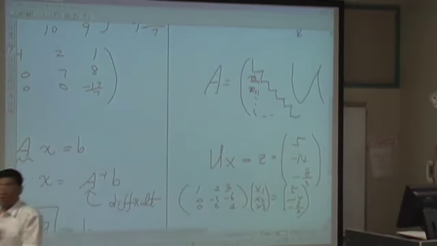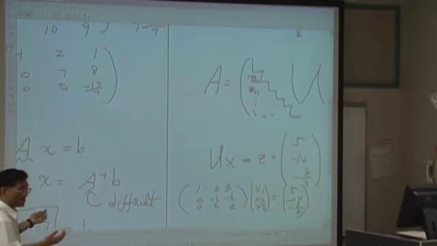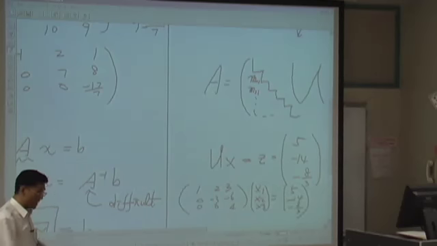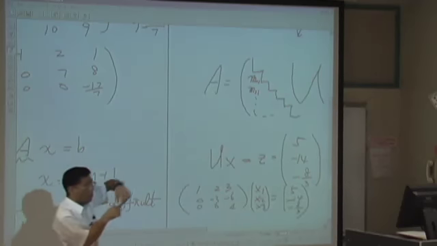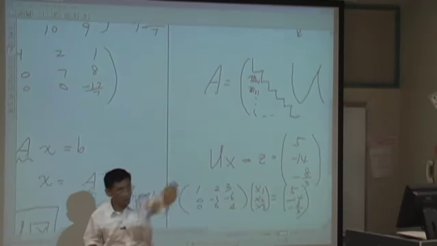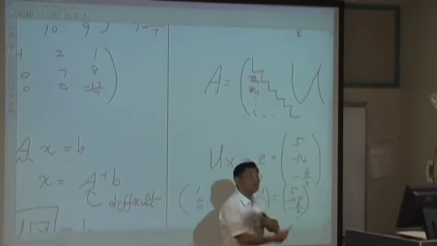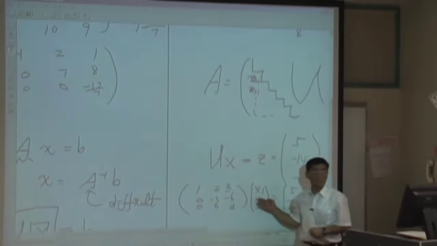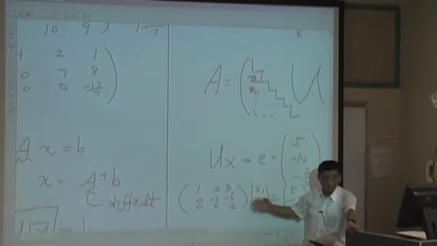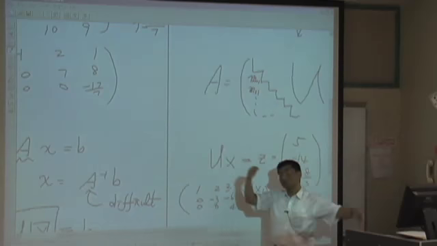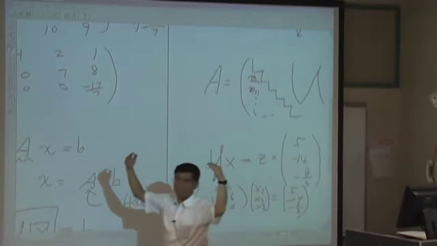In other words, once you have LU decomposition, you don't really have to find the inverse. You don't really solve the problem from scratch. You solve one forward substitution and one back substitution to determine x, y, z. In other words, it is extremely efficient. Assume that you have 10,000 unknowns.